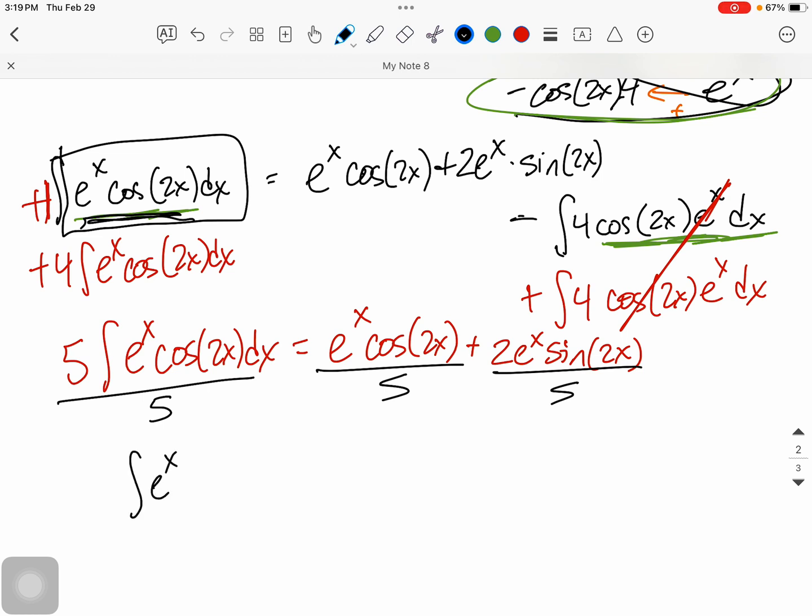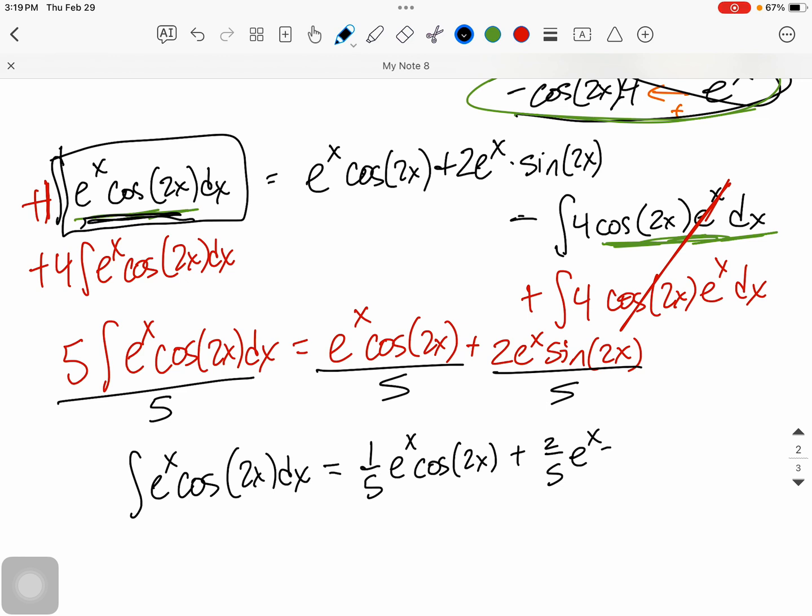And what we got is this original. And then you can make the whole thing over 5. You could make these 1/5. You could leave it how it is. You know, maybe you want to write it a different way, just for fun. Or maybe you want to keep it as 2 separate terms. So many fun things about math. You know, expressing your answer the way you want to express it. And then don't forget your plus C.